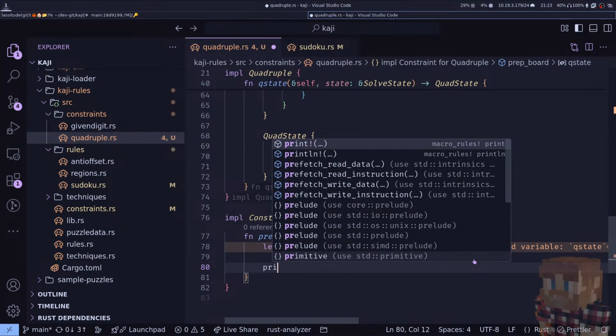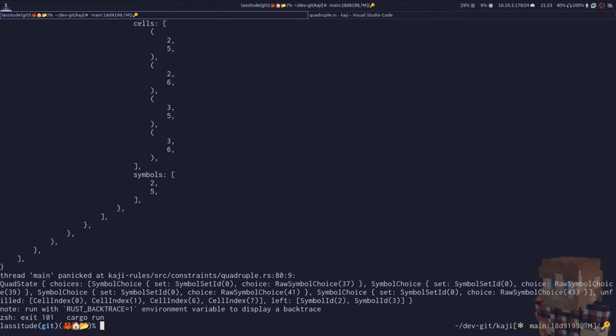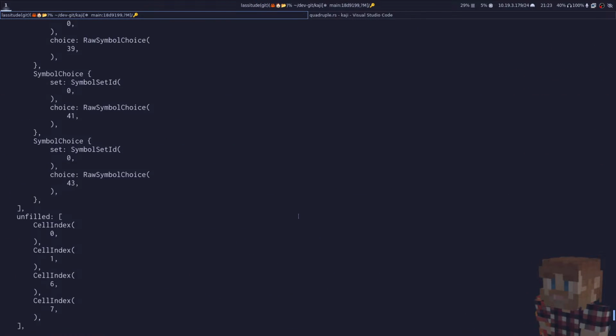Can we panic with QState? Yes, we can. And we can see that we have some choices. I'm actually going to pretty print that just to make it a little bit easier for us to read.